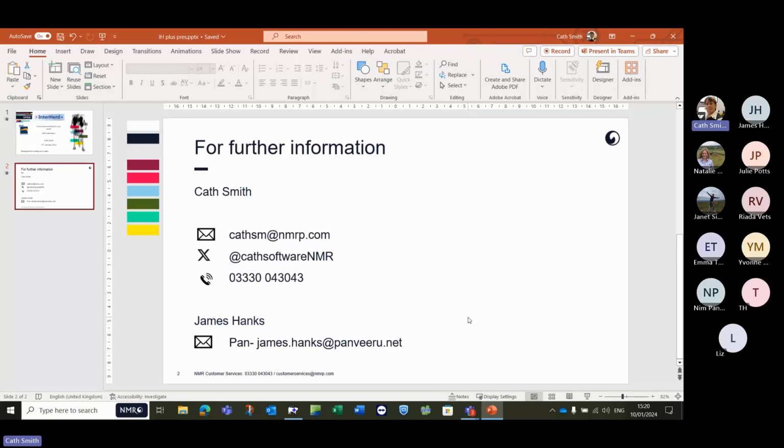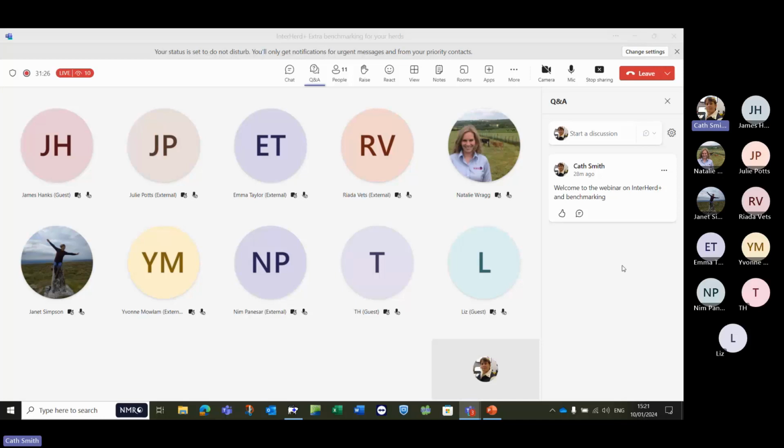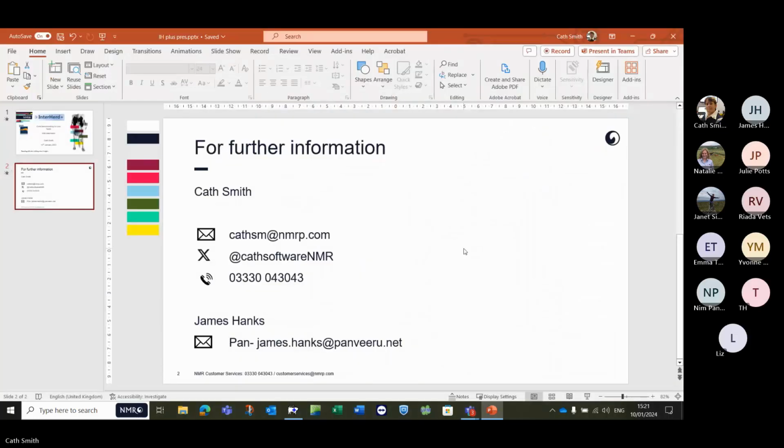I know there's a number of practices that this has been set up for already, so you might even be on the cloud and not perhaps aware. We can certainly confirm that for you, let you know what the details are to log in and make sure it's pointing in the right place. And then you're away and the data is already there. So that's the beauty of it. It's really easy to set up anyway, and there's no updates particularly. That all happens behind the scenes as well. So really quite straightforward. I hope you found that useful. And yeah, actually, I'll leave that on the screen. There we go. Look forward to hearing from you if you want to know more about it.